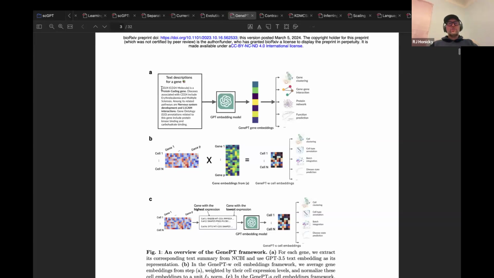database of gene to description. So you can give it a gene, you get back a description of that gene. And so you just put that into the embedding model. They used ADA 2, but you could do this with other ones, and in fact they did try it with some others, and then you get back a vector, and then first of all you can do certain clustering and other things just from there.